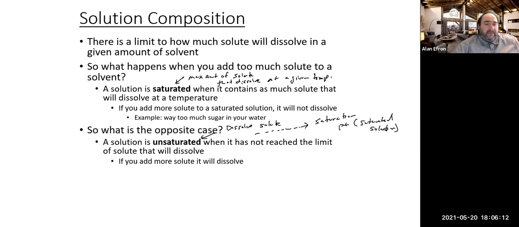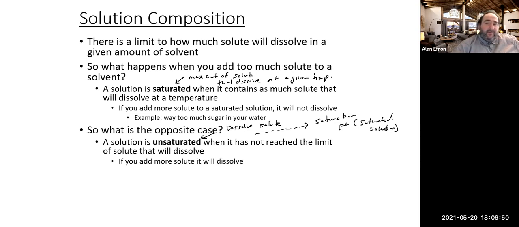For example, we go back to the sugar example. If you dump a couple of packets of sugar into a cup of water, it probably will dissolve. You're probably still in an unsaturated solution. Maybe dump a couple more in there, and maybe it dissolves. You're waiting a long time for your food, so you dump every single sugar packet that's on the table in there, and then grab the bottle of sugar and start dumping it in, and you start mixing it, and it stops dissolving at some point. That's the point where you hit the saturation point and a saturated solution, and obviously no more will dissolve unless you do something to it, either add more solvent, heat it up, or something like that.